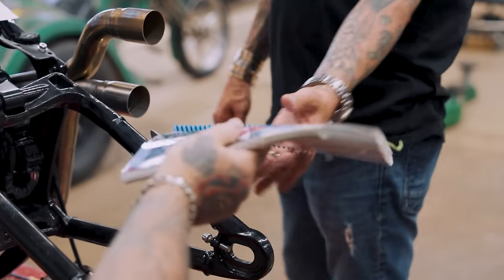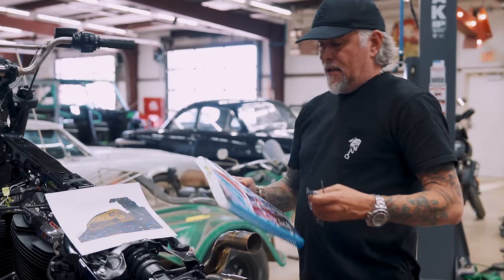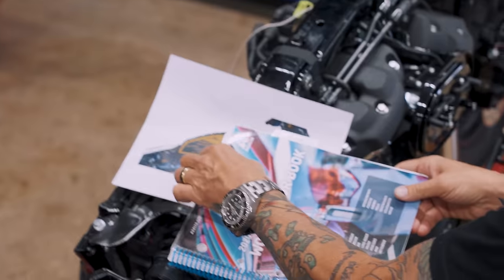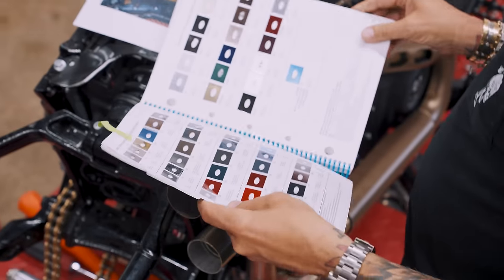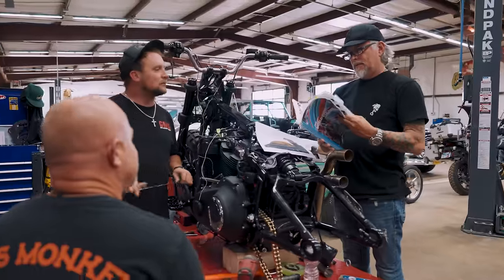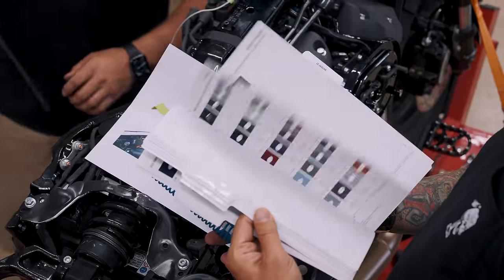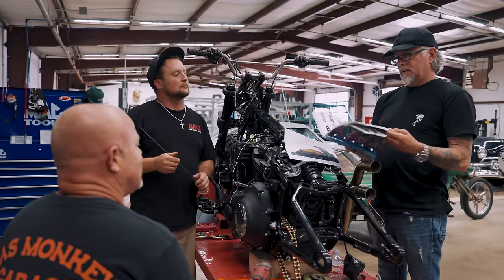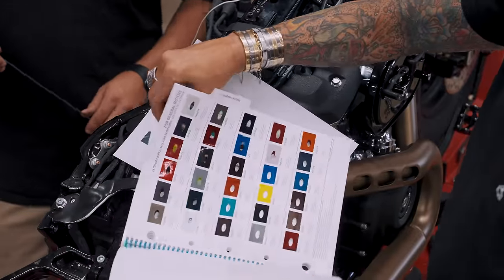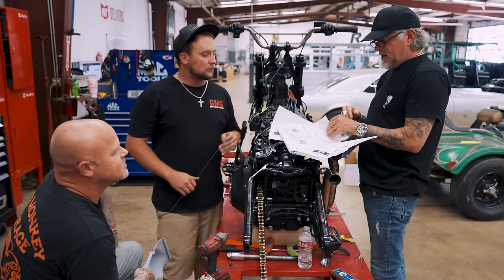Here's the world book of colors with other golds. I've pre-marked them. But you're not going to like any of them, probably. No. It looks like you marked one. No, there's tape on all the ones that look gold. There's one piece of tape sticking up, Mike. Yep, and you don't like it, right? No, I don't. I hate it. And I just didn't think that this bike screamed for green.